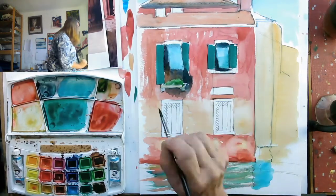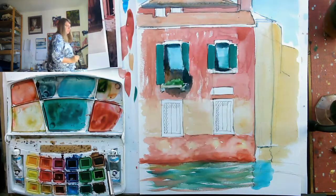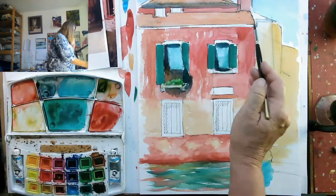Apart from that, that's all wet, but never mind. So over here as well. So there's quite an intense shadow that's just there. And the same applies to this area here.